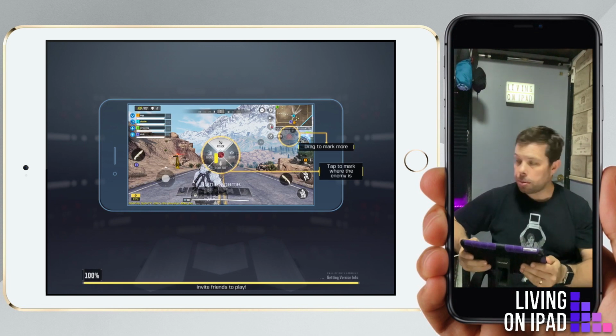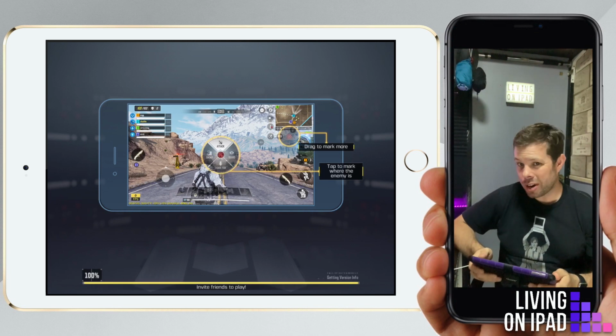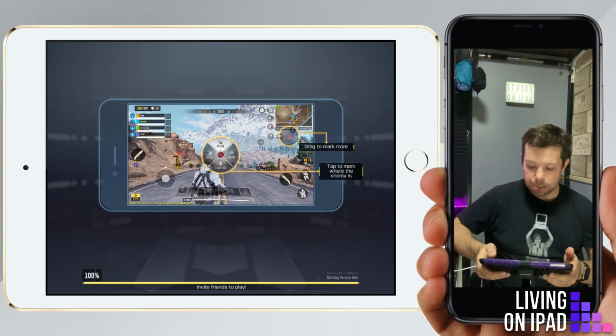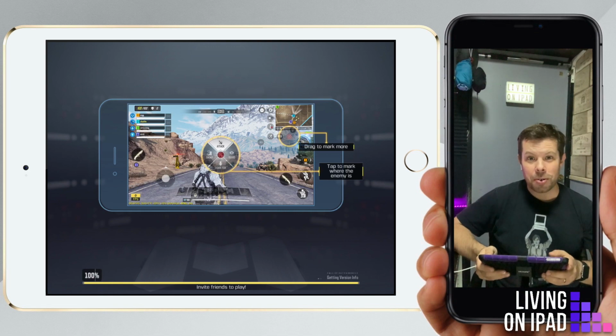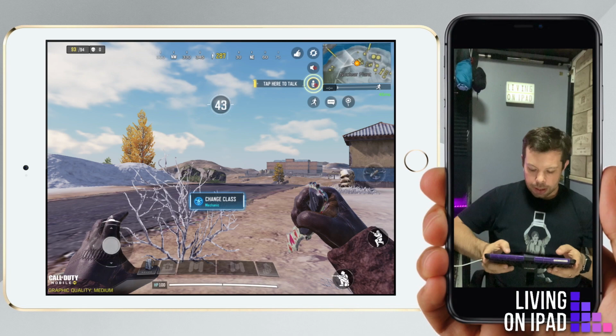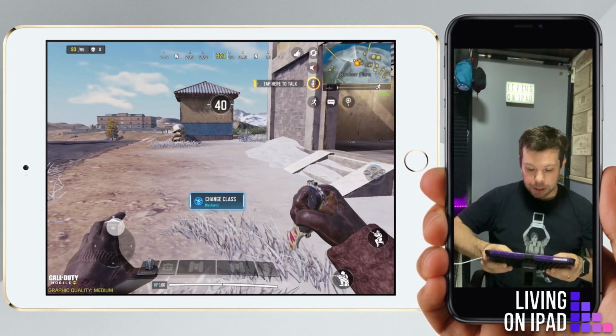I'm assuming that you guys will be able to hear the sound from this, although at the moment I can't hear any of it. I think that's because it's recording the sound into my Mac. So bear with me. Fingers crossed you guys are hearing all of this. It also means we're going to be playing without being able to hear stuff coming.